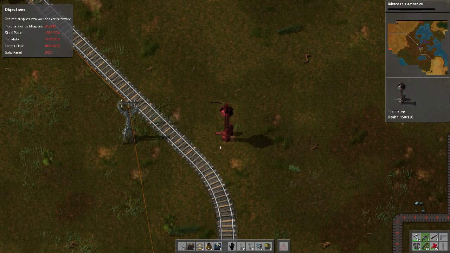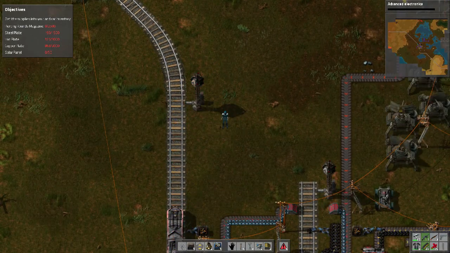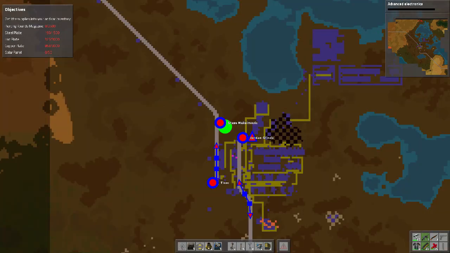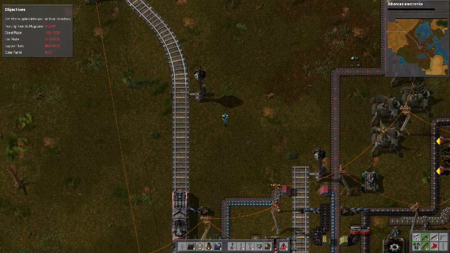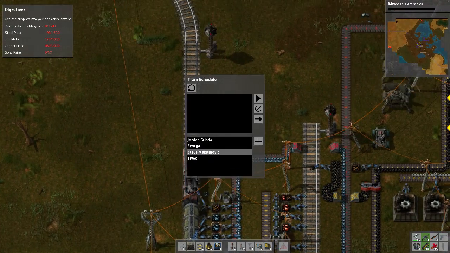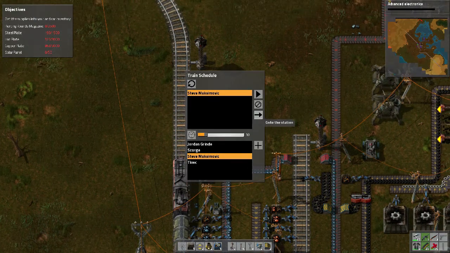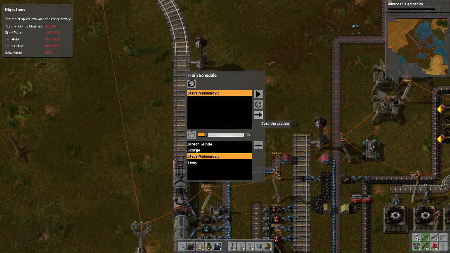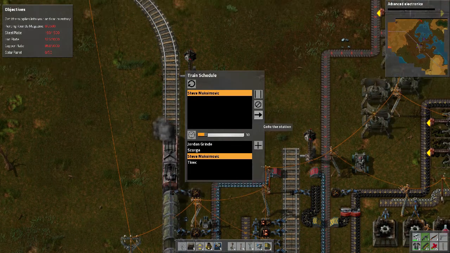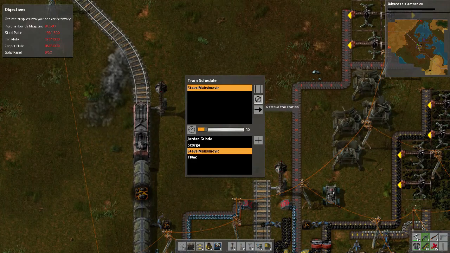Wow, you can't even... Oh, you can't even place it on diagonal. Well, you learn something new every day. Right, so you need to place it on a straight. Now, for example, this stop is now called Steve. Brilliant name. So, if I click this, and click Steve, and add, and then go to station. I think, oh, I have to run the train this way. Go to station. Yes. And it will stop there, because I told it to, okay?